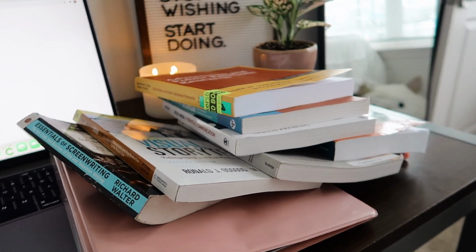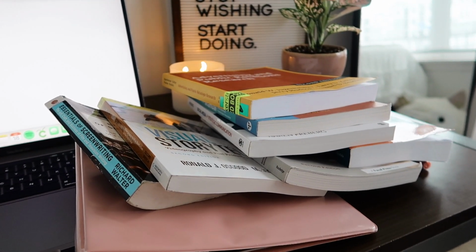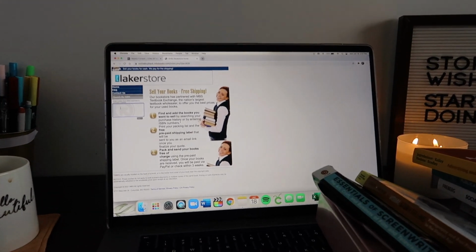And the last thing I think I'm gonna do is figure out if I can sell my old textbooks. They are all down there and I have quite a few of them, so hopefully I can sell them back. I don't know yet, so I'm gonna look that up and see if I can. Here are all of the textbooks that I am going to try and sell back. Honestly, I probably won't be able to sell any of these back because I heard that they don't really buy back a lot of books anymore, so that kind of sucks, but we'll see. Here's the website. I'm gonna try and see what they say.